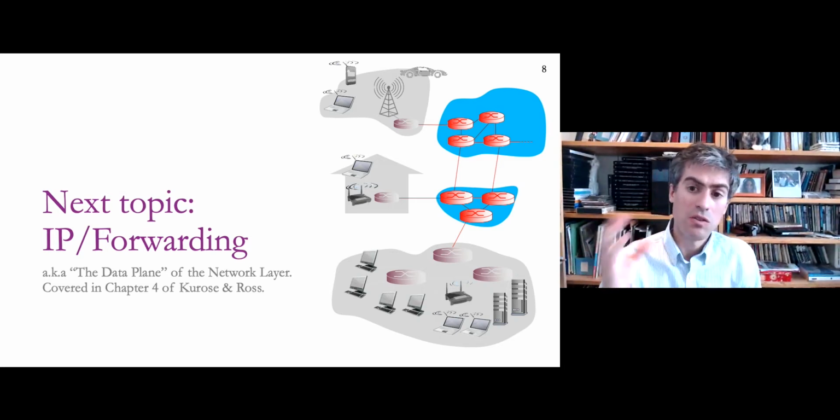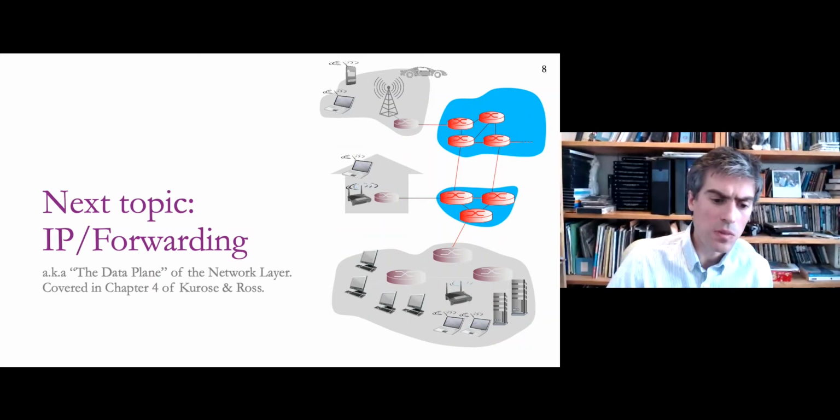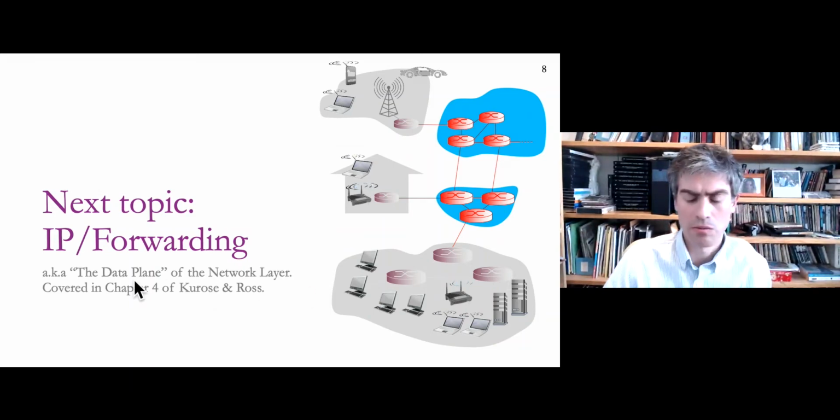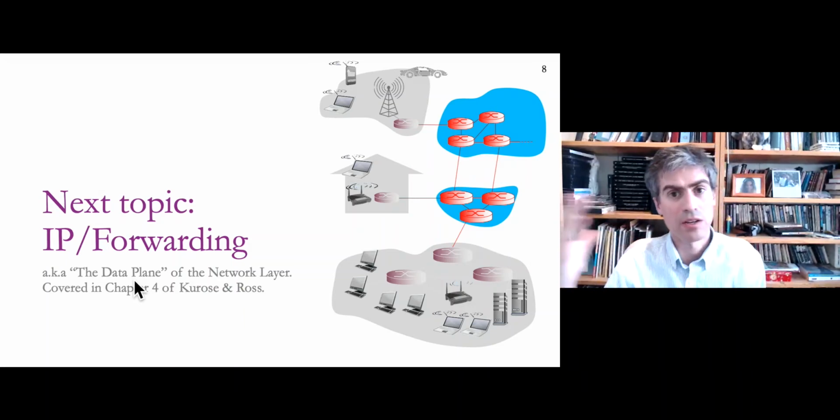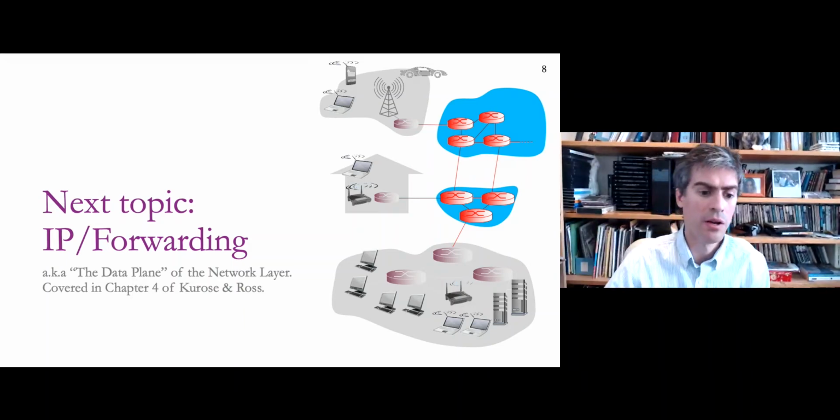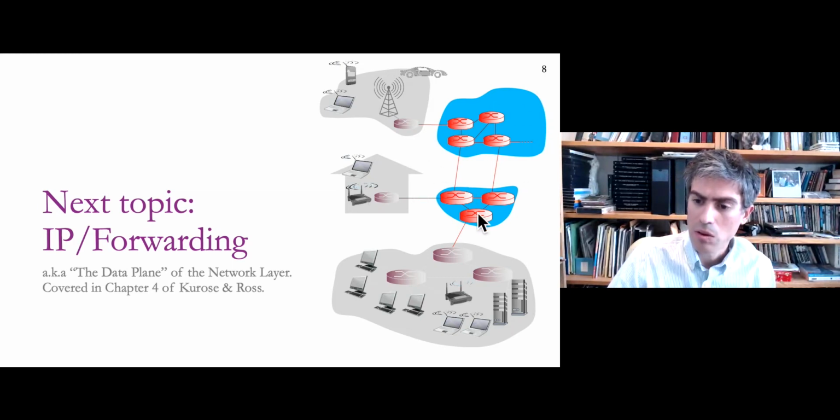It's broken into 2 chapters in the book, which are often described as the data plane and the control plane. So we're going to start with the data plane, which is about forwarding packets, and later on with the control plane we'll talk about determining forwarding rules. But we're looking now at the core of the network, looking in detail at what these routers do, how these routers make decisions to somehow get packets between all the different edge locations in the internet.